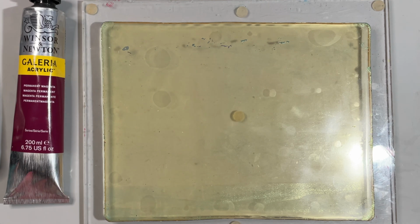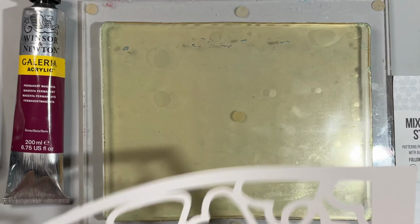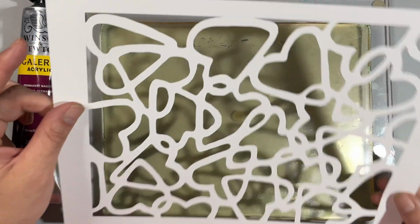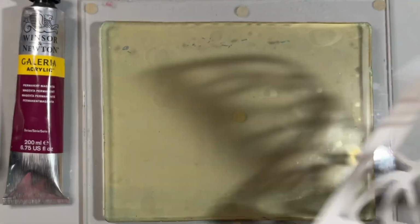So I think the first thing I want to do is mix up my teal, get that down, and then put the Tangled Heart stencil over that. That way the outline on the print is going to be teal hearts. So that's the goal here. So let's get started.